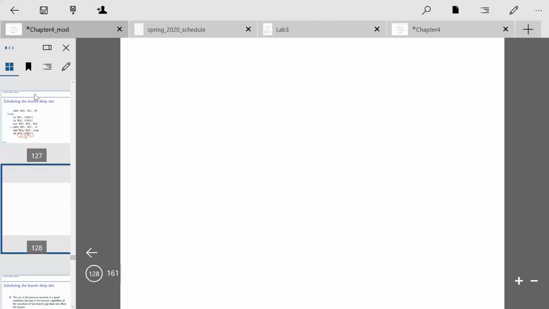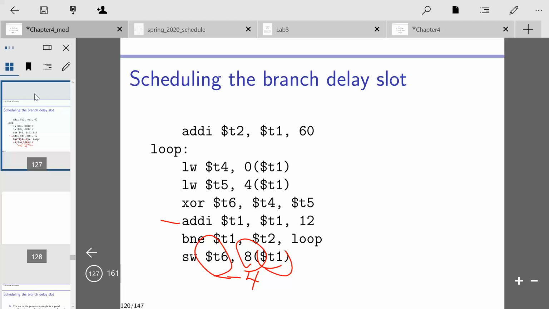Let's see. So the compiler is going to do what it can to find a good candidate to move into the branch delay slot. And this snippet of code is actually taken right out of our own crypto library. What it's actually doing is taking two values from two separate arrays, XORing them, and then storing the result into a third array. It turns out XOR is what we refer to as a carryless add. It's a Galois field 2 add. And so in crypto land, this is a very fast add to do in hardware.